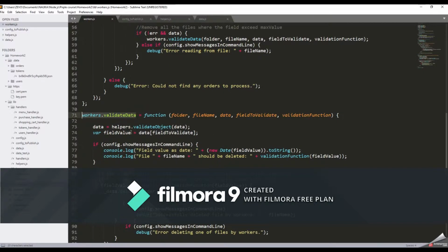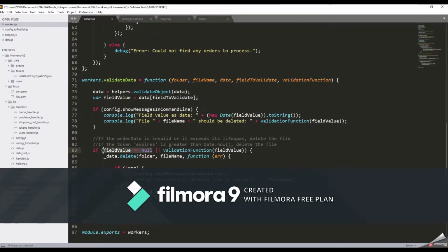It's called field value. And then I'm going to extract the value of that. If there is not a value inside it, or if the value is not as I expect, then I'm going to delete that file. And that's it for the workers.